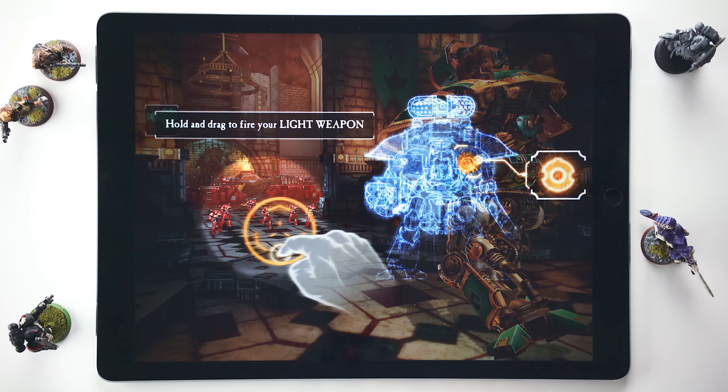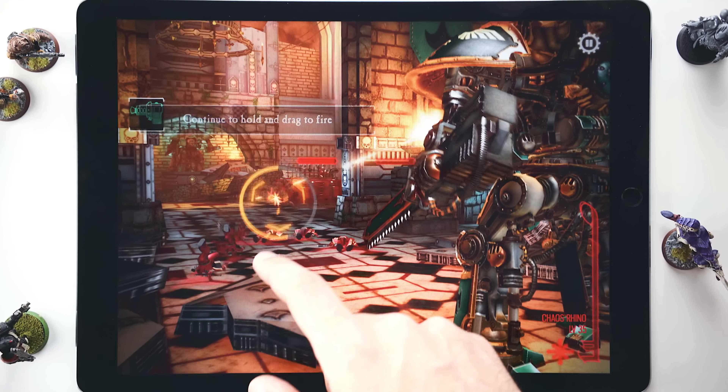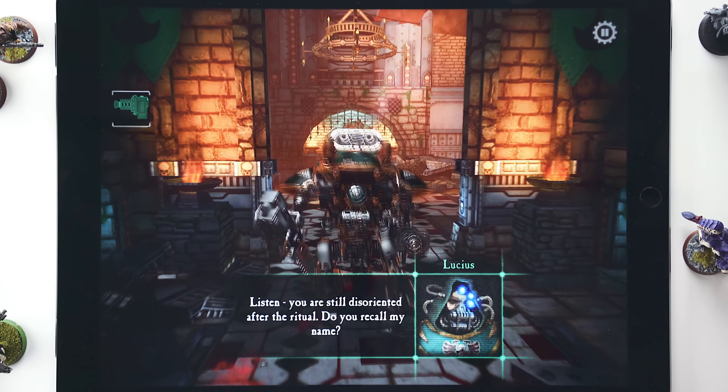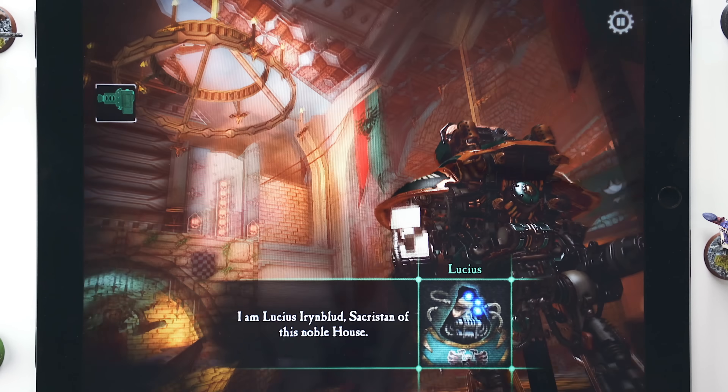This is a game that's definitely for people who want to get their money's worth out of that A9X chip. It's got plenty of big explosions and 3D rendered graphics that are gonna make you feel like you really are putting that chip to the test. I will say, however, that it feels a little bit simplistic. The controls are a little bit rudimentary and all the movement is on rails, but if you're not used to really challenging shooters, this is definitely a very enjoyable and very good looking game.